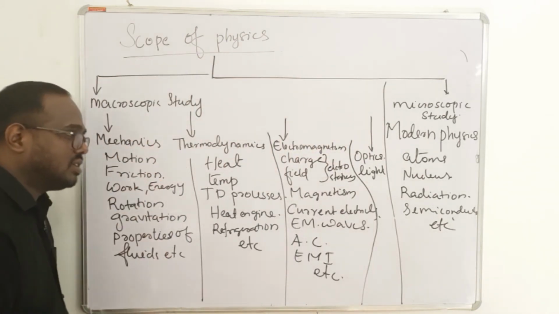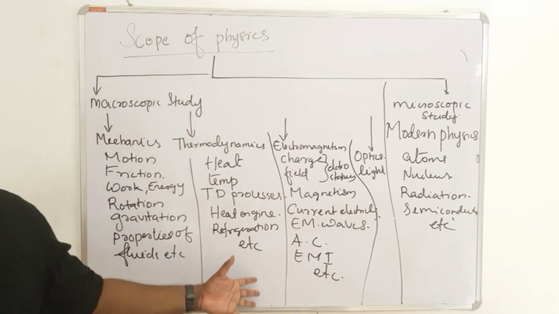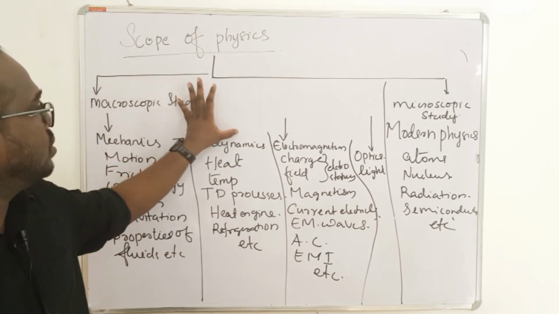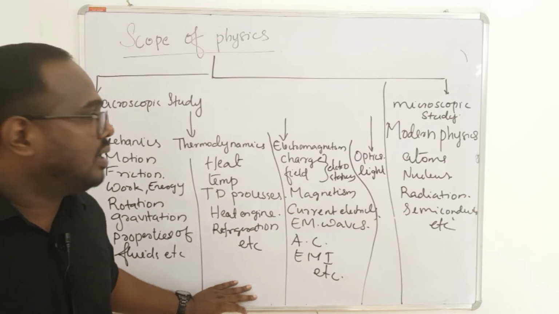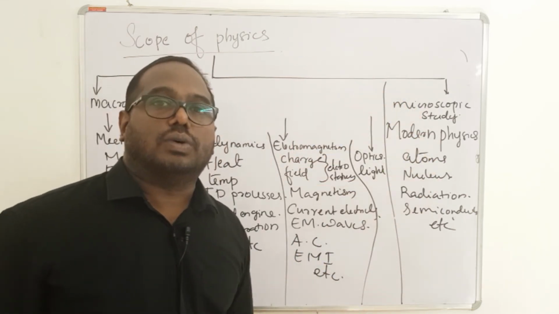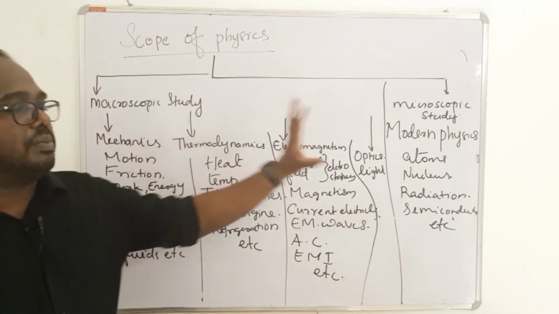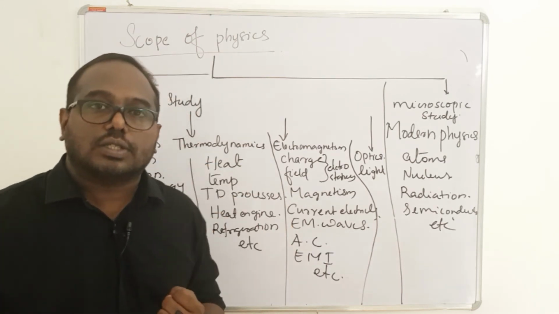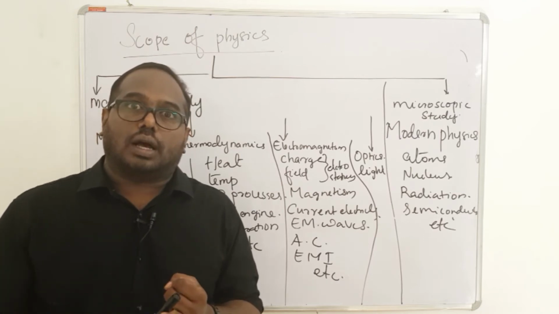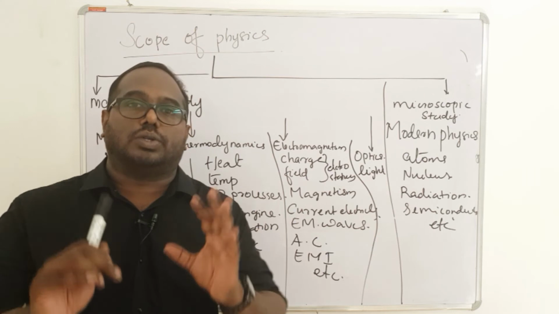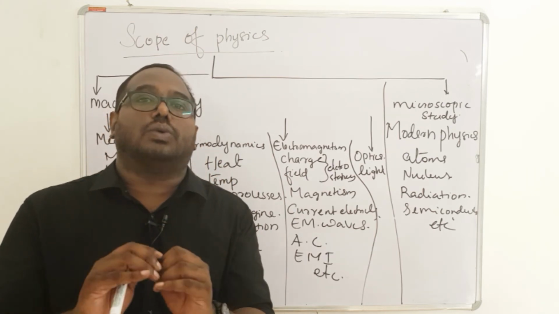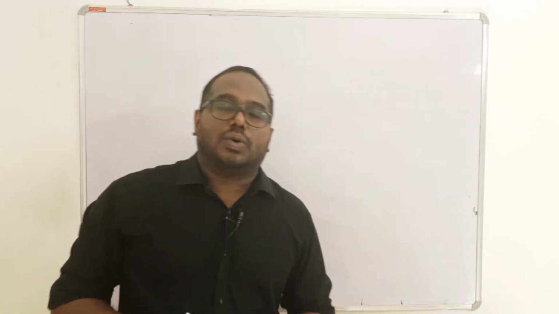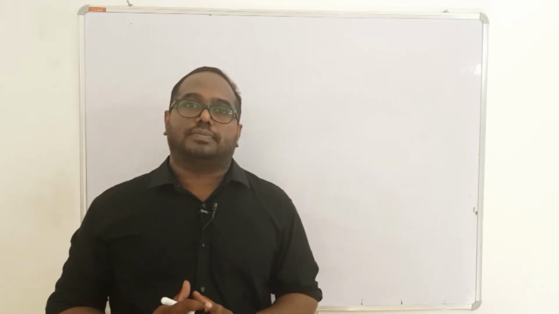So look at this. All these chapters, we have to identify all the chapters. What important things I have written on the board. Look at this. These first two things you have to study in 11th grade. These things you have to study in 12th grade. We will cover all these chapters. I will give videos for all these chapters, including board level questions, 2-3 highly advanced questions with the solution. Any student can solve those questions. Chapter wise, topic wise, we will cover. So we will continue after the scope of physics.